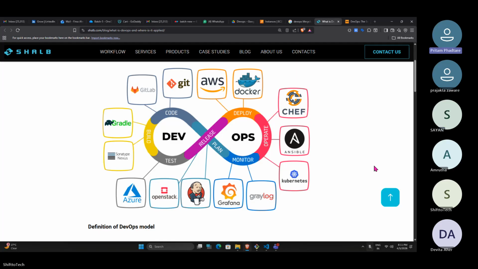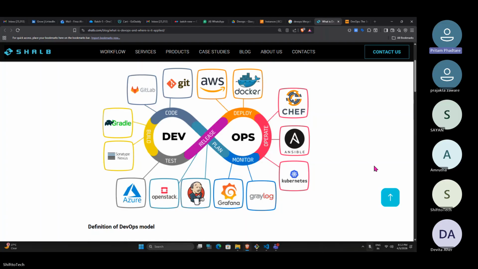Yeah, correct. So this infinite loop generally tells us how the DevOps methodology works and how the DevOps role will work. In short, it shows what the role of the DevOps engineers will be and what they will need to do. You can see there are multiple phases going inside the loop.